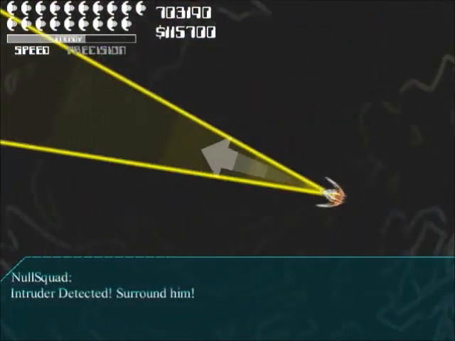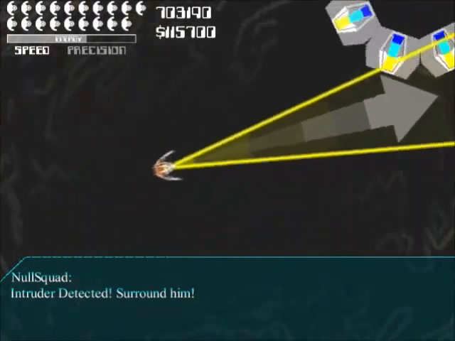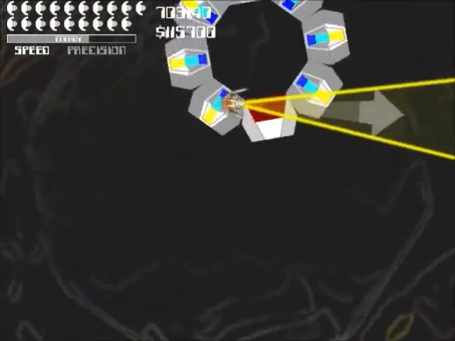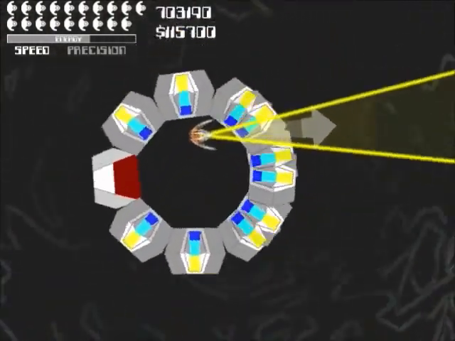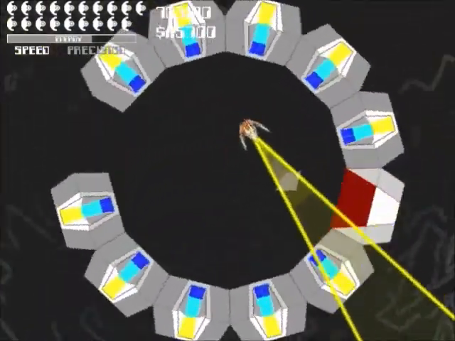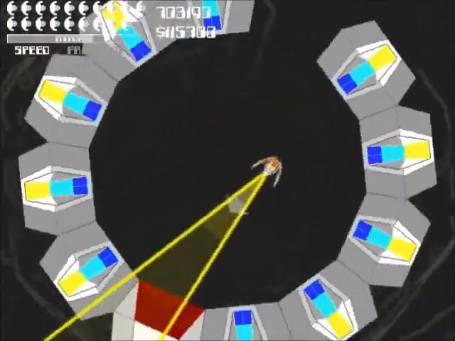Now this sub-boss, the Null Squad, is actually quite annoying. Remember that little thing from R-Type, the first game, which would surround you and had different modules? Well, this is a reference to that. You need to get inside it or else it will suck you in and instantly kill you. So now you need to stay inside this thing while it fills the interior with all sorts of bullet hell and that kind of crap.